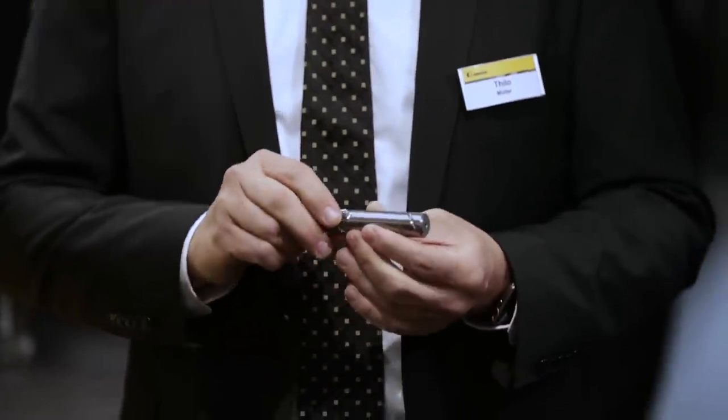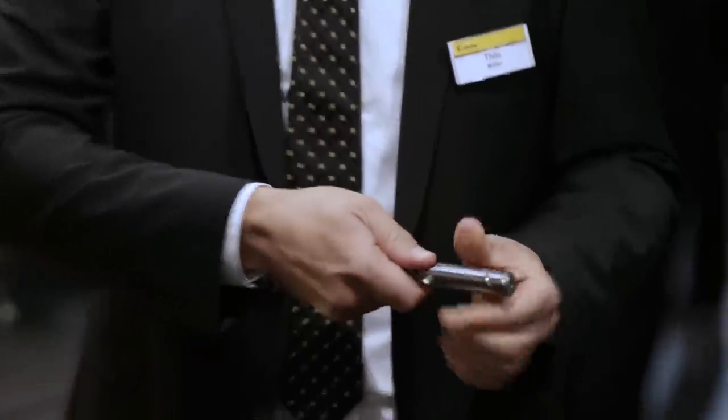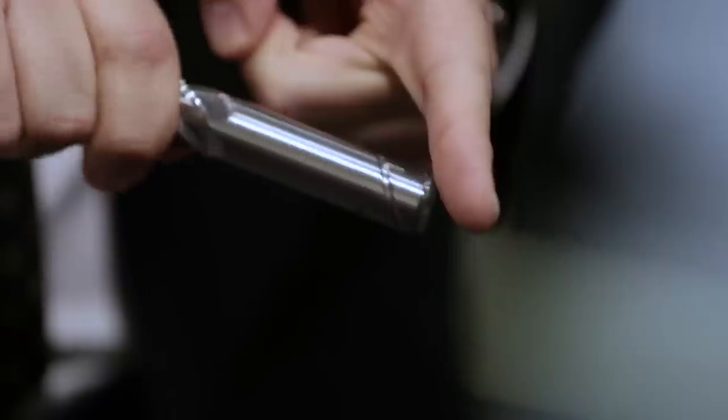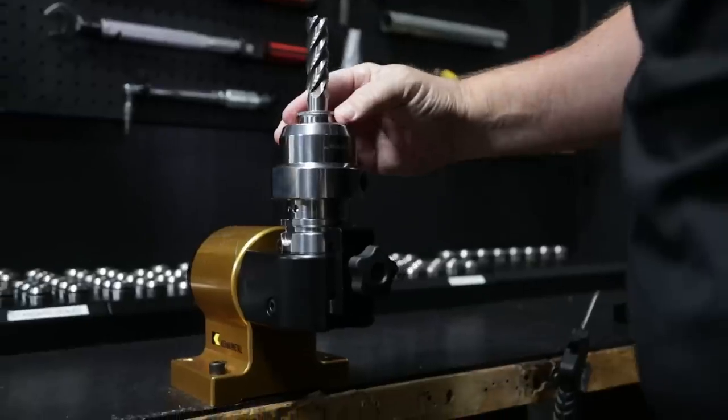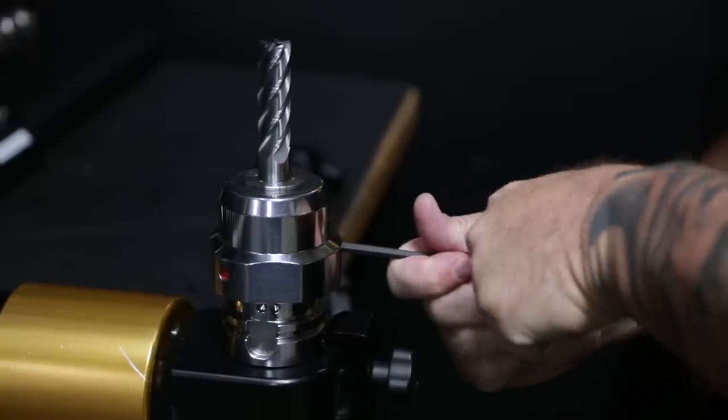Core 5 is demanding in acceleration and speed, so we brought in a safety feature to prevent tool pullout. The more you pull on the end mill, the more it engages with Safe-Lock and pulls itself into the chuck — you cannot pull it out. Safe-Lock is like a seat belt or an airbag in your car. It adds a little bit of cost, but would you go to a car dealer and say 'nice car, but I don't need the airbag'? You don't need it every day, but when you need it, you better have it.